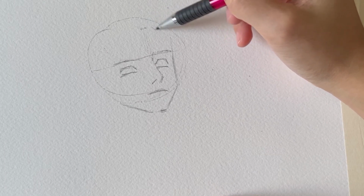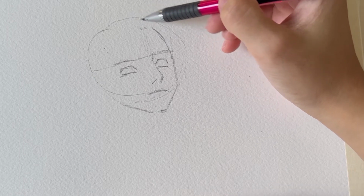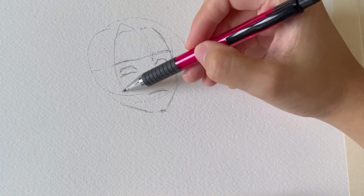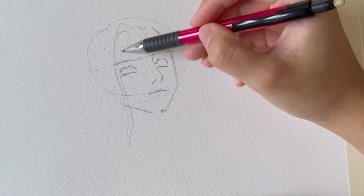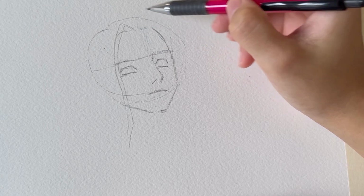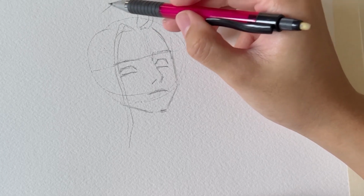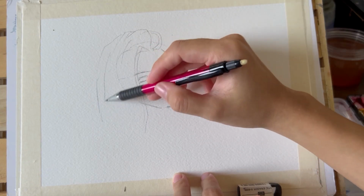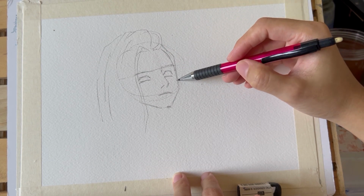When it comes to the hair, I'd also love to use big and abstract shapes. Don't worry about every single strand of hair, just treat it as one big shape. Usually, I'll use the edge of the circle as my guide for the hair size, but since this isn't a realistic one, you can go overboard and make the hair as big as you want.